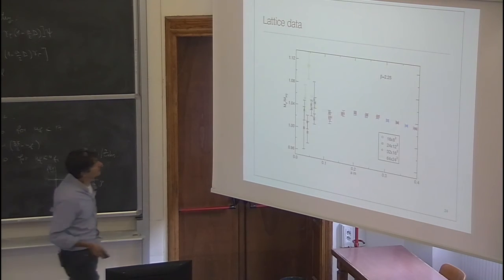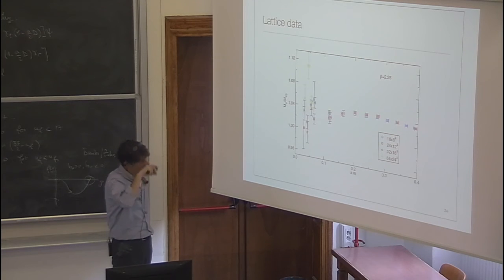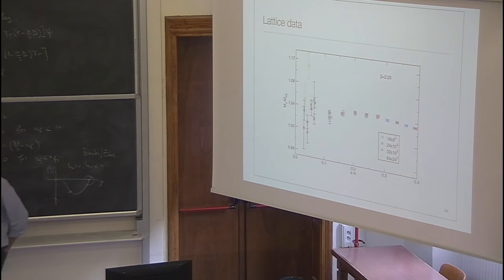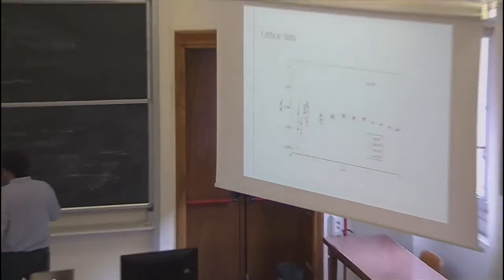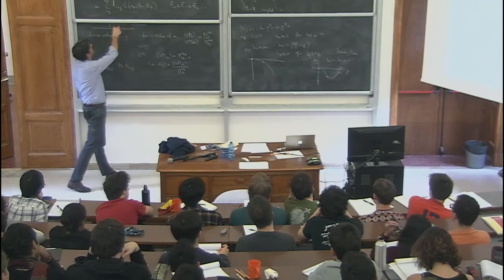So let's have a look. I was saying this is data, right? So this is SU(2) with fermions in the adjoint representation, which is the reason why I kept this suffix R when I was discussing gauge invariance. You can think of lattice field theory that have matter, that have quarks in a representation that is not the fundamental representation, and this is exactly this ratio here. Okay, computed exactly like this.